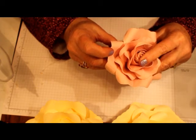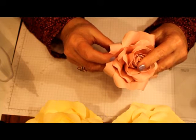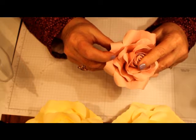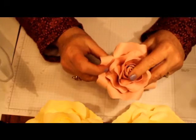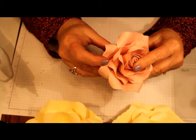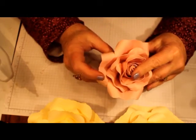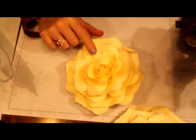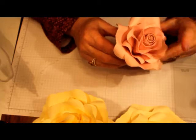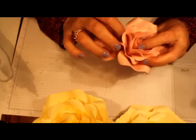These petals are going to be used for small groupings. I have a show coming up in a couple weeks and I want to have at least 7 groupings, and I'll use 1 large flower and 2 small flowers. And I haven't decided if I'm going to mix the colors yet. My husband likes to see them mixed, but if you're putting it in a little girl's room or something, you're going to maybe want to stick with pink. However, they do look pretty with that yellow. Although this color of yellow, even though it looks yellow, it's called cream. And I wasn't sure I was going to like that, but paper was on sale, so I bought it, and boy, I do like it. I do like it very much.